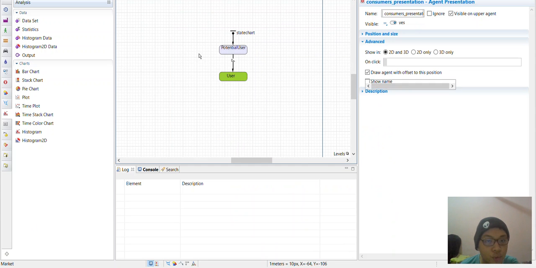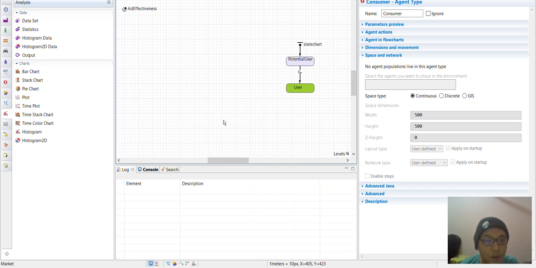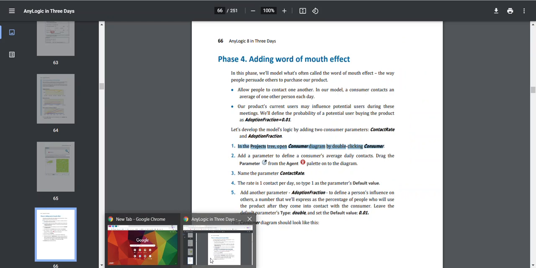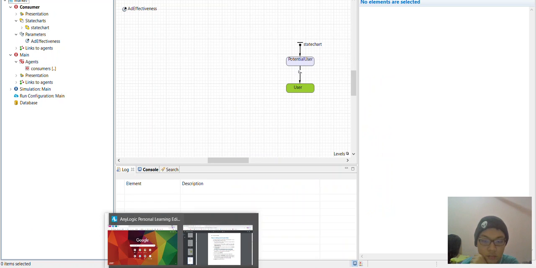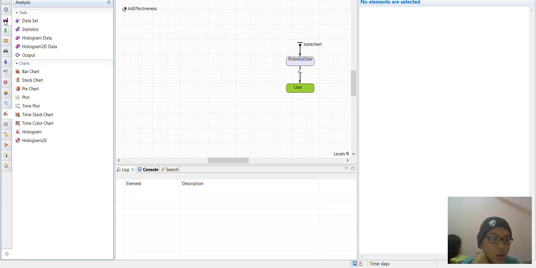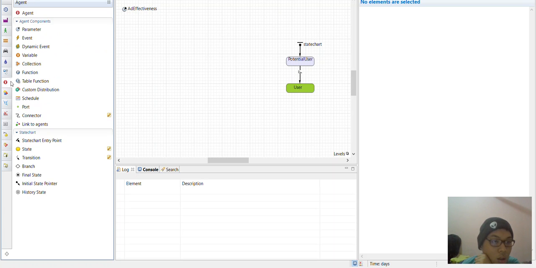On the consumer here, double clicking consumer, add a parameter. Okay, we need to add a parameter over here.